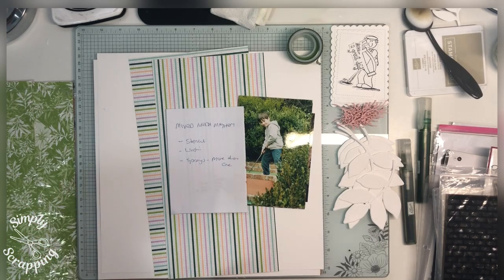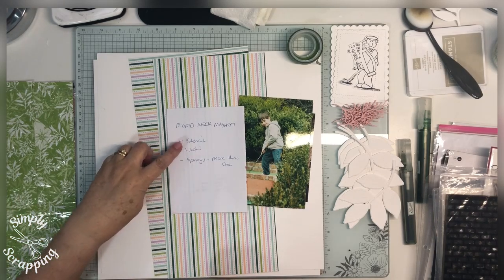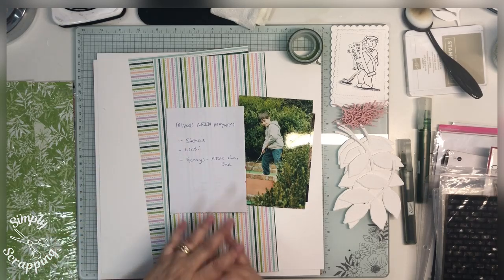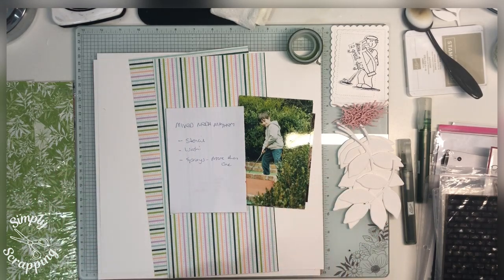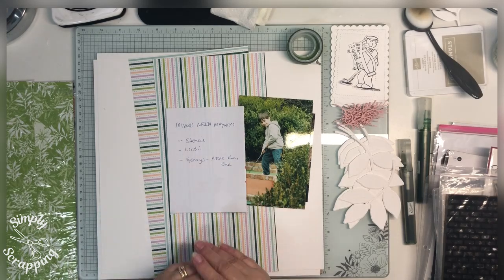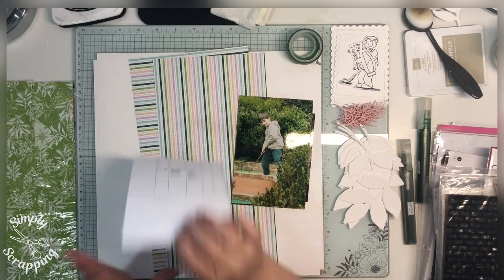What I've got today is a layout for Mixed Media Mayhem. Every month we have a recipe to use, and this month it is Stencil, Washi and Sprays more than one. So I have quite a lot going on here and I'm going to explain quite a lot, and I think this is going to be a long video. So buckle up and let's get on with it.